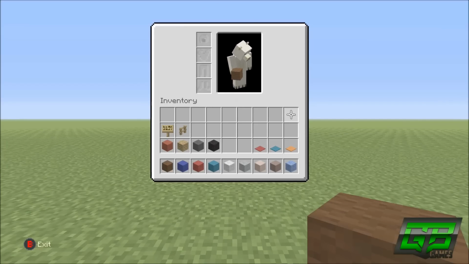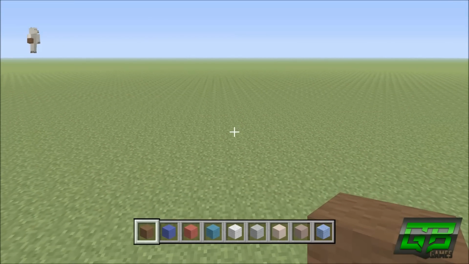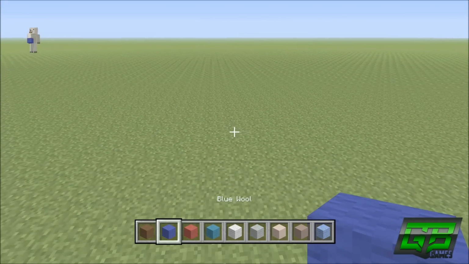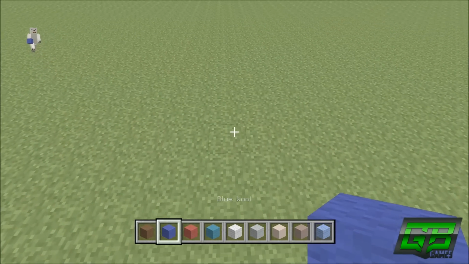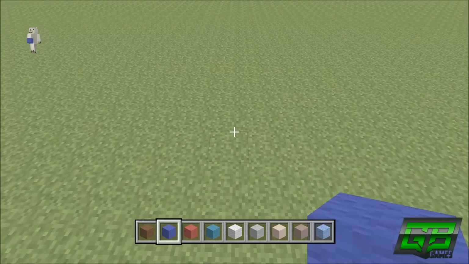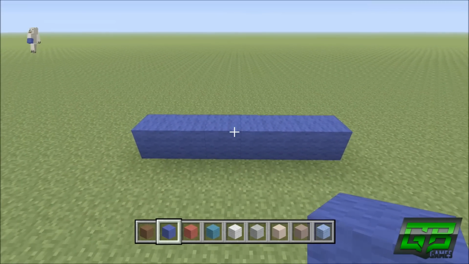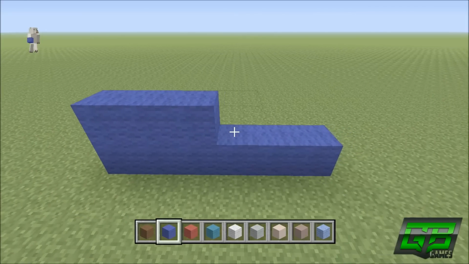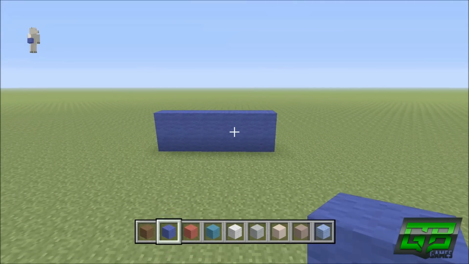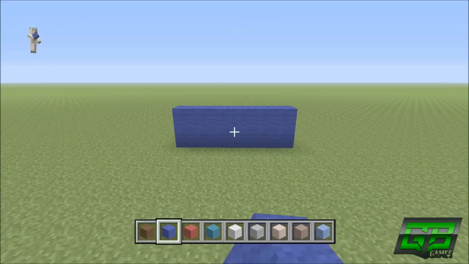And then we can get straight on into building. Alrighty, so as you can probably tell by the amount of blocks you have to obtain, this is quite a detailed build, and it's one of my favourites that I've designed in quite a while. Anyways, what we're going to start off by doing is placing 6 blue wool in a row, like so, and then we're going to do the exact same again. So you'll have a 2x6 wide area of blue wool.